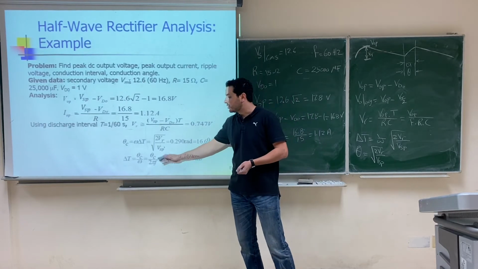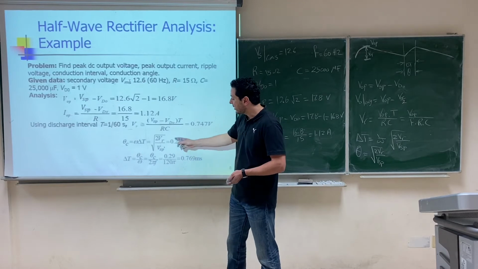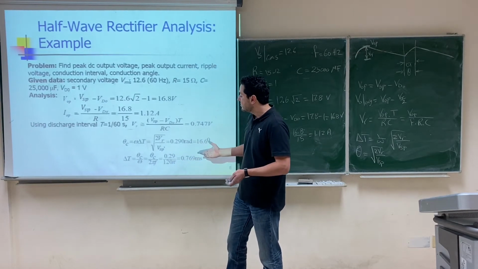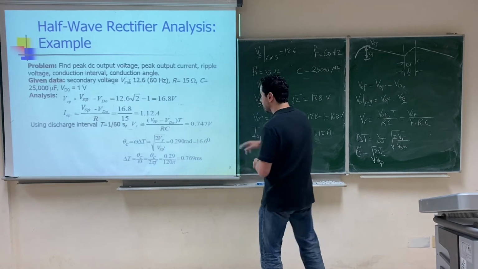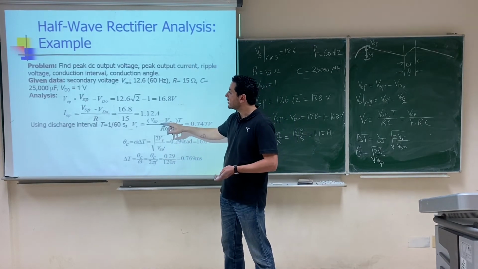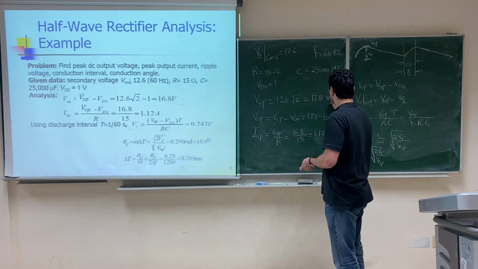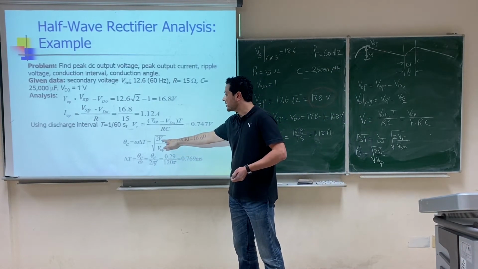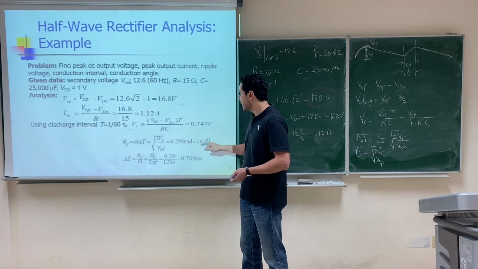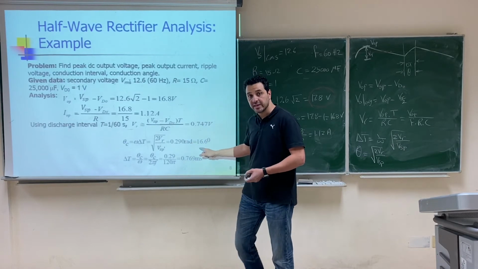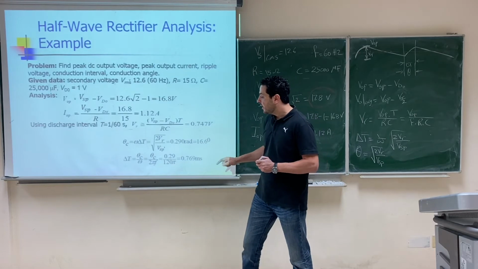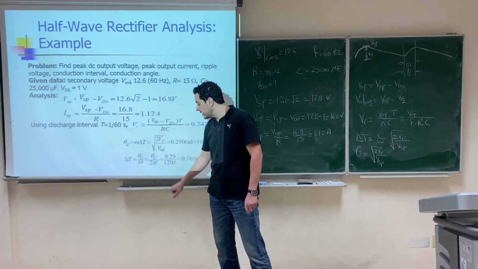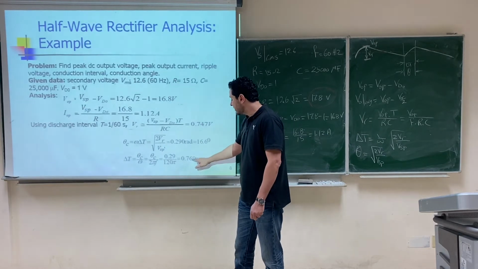The conduction interval and the conduction angle can be calculated again from square root of 2 V ripple over VS peak. Again, we have V ripple. We already calculated V ripple from the step before, and VS peak we calculated to be 17.8. So we substitute here 17.8 and V ripple to be 0.747. You will be able to calculate the conduction angle in radian. If you want to convert it to degrees, you multiply by 180 over pi. Then the conduction time, or the conduction interval, is the angle divided by the angular speed. It will give you the conduction time to be 0.769 milliseconds.